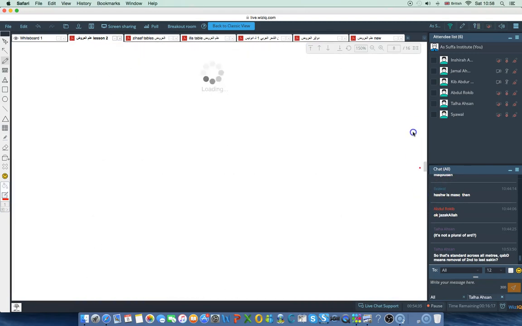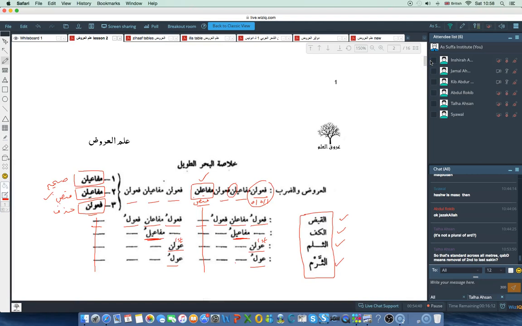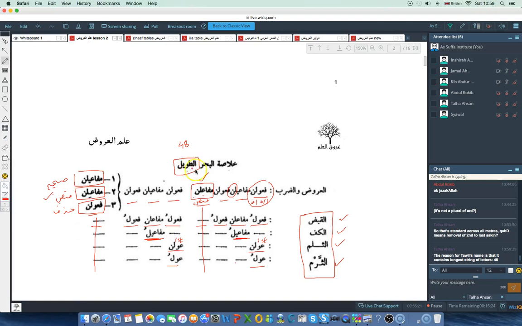Okay, I just want to mention one thing about these first two couplets. The tawil. Okay, so this is something you can write down. I'm not going to write it down, I'll just say it to you so you can get an idea. So first of all, tawil. The reason it's called tawil is because tawil in Arabic means long. And it's long because it contains the longest number of letters, 48 letters, in the whole Bahr. That's why it's called tawil. Yeah, 48 letters. So you count all of them, it comes to 48.